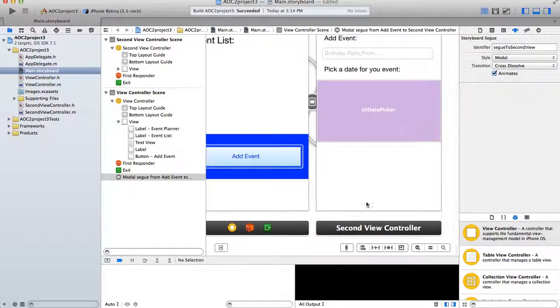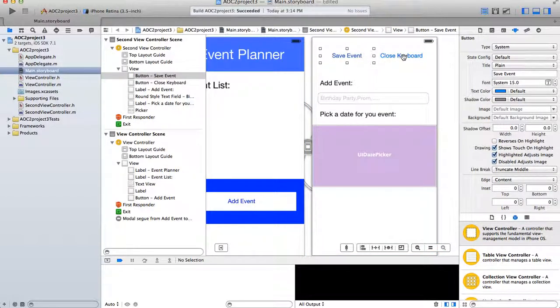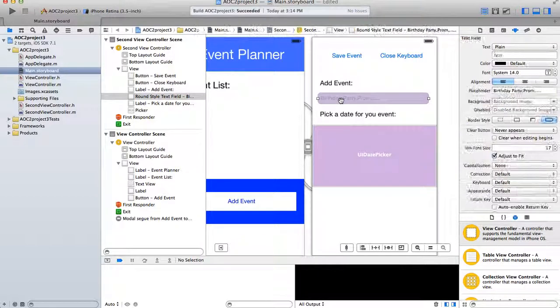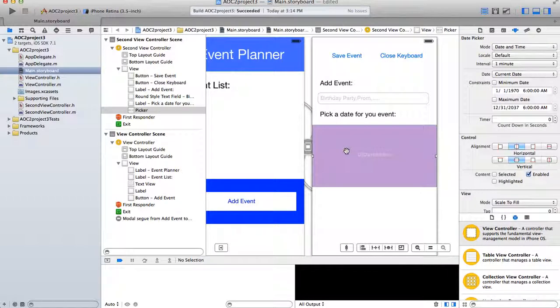Then it goes over to my second view, which is my second view controller. I added a save button, a close keyboard button, an add event static label, a text field with a placeholder, birthday, party, prom, another static label, pick your date event, and a UI date picker.